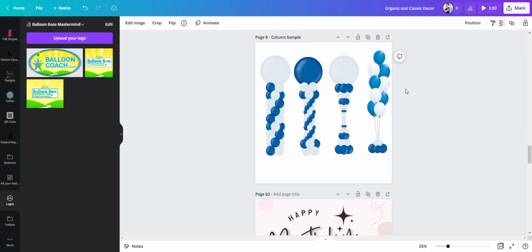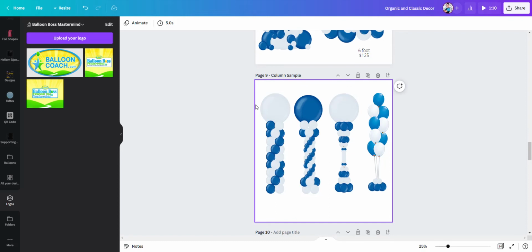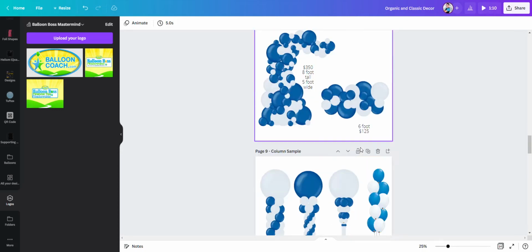And once I get that kind of where I want, then I can highlight all those pieces again and hit group, and now it's one piece again, and now it'll move as one section, right? But the big key to this is changing the colors. So let's talk about how you would change the colors. Right now these are blue and white, and that's great. In fact, that's so great that I don't want to lose these.